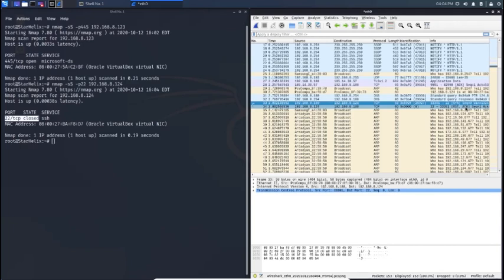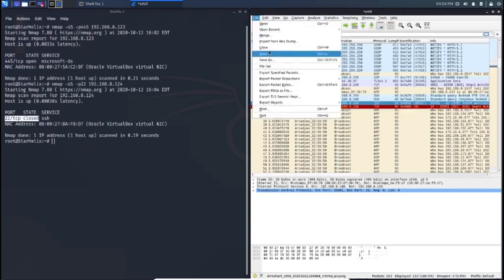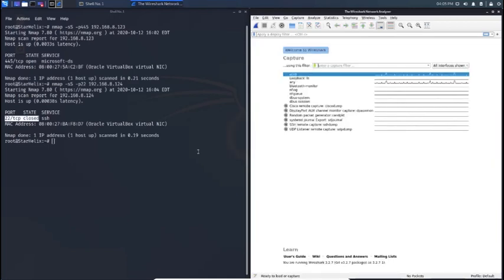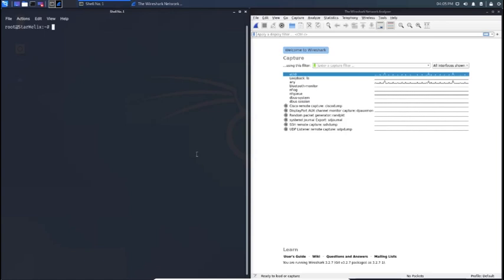So that is usually how the sequence of packets looks when you're using a stealth scan on a closed port. So let's clear everything out one more time so we can go to the next scan that we are going to explore.